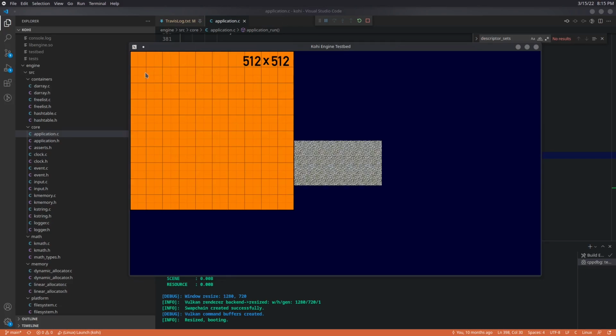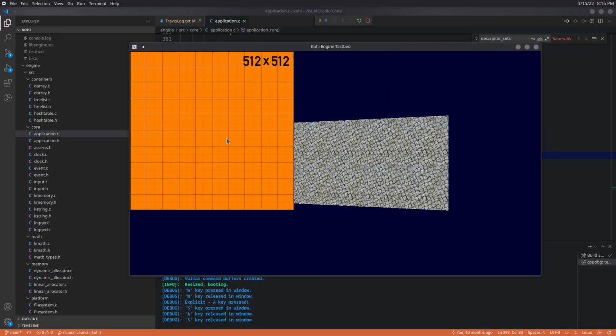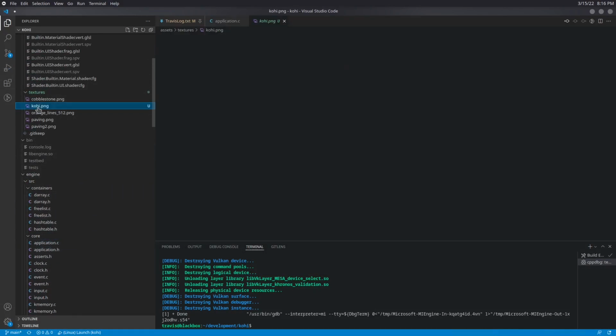First off, we're going to get rid of this huge image that's sort of blocking our way here because we're not going to be able to see the scene. And we want to replace this plane with something that's a little bit more interesting to look at. So let's go ahead and change this to something a little bit better. I have gone ahead in Assets and added a new image here to be used in place of that gigantic image that's just going to be up there in the upper corner.